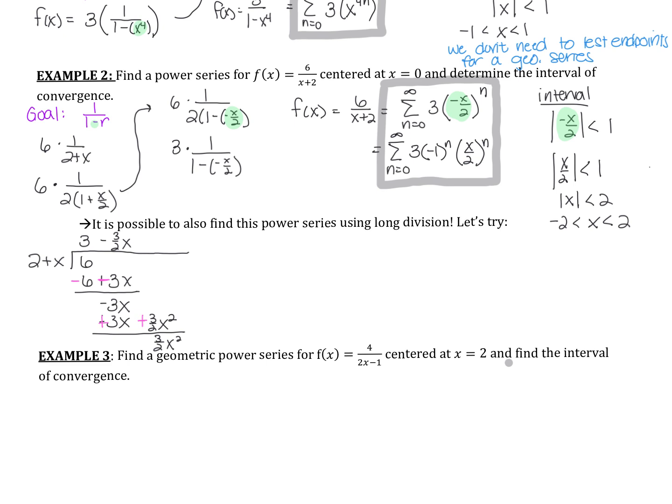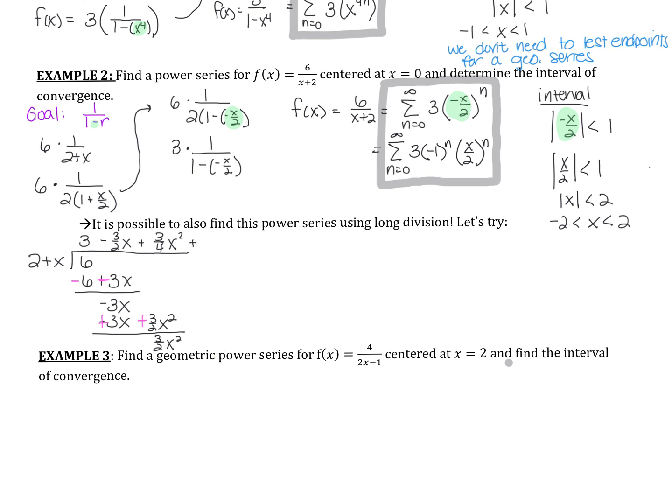And hopefully you start to see the pattern. Now I'm going to see 2. How many times does 2 divide into 3 over 2x squared? And that goes in positive 3 over 4x squared. So that if I were to multiply 3 over 4x squared by 2, we'd get 3 over 2x squared plus 3 over 4x cubed, and we would keep this pattern going.